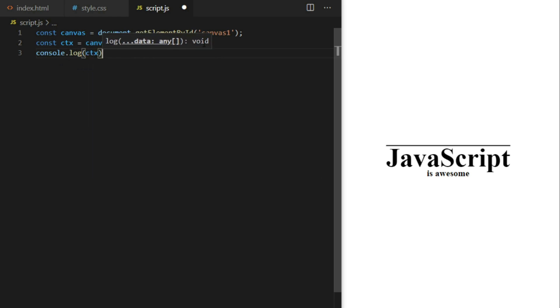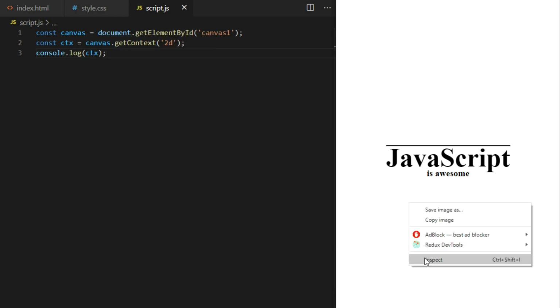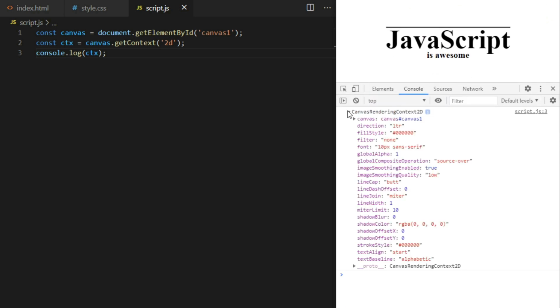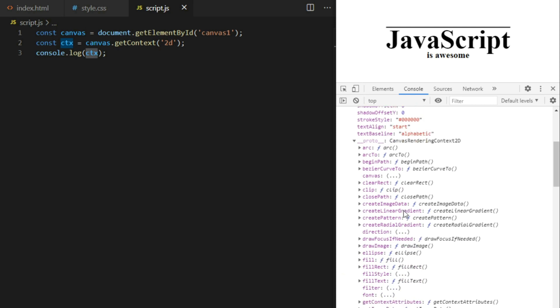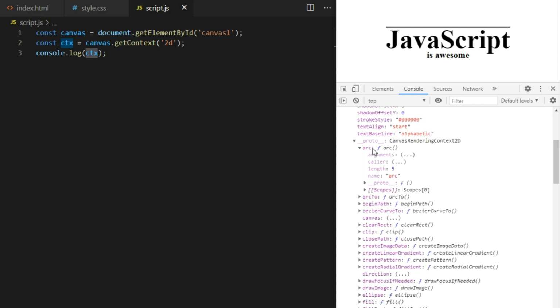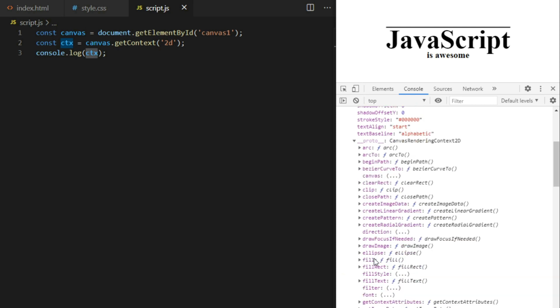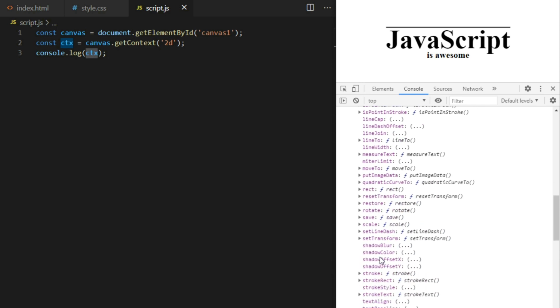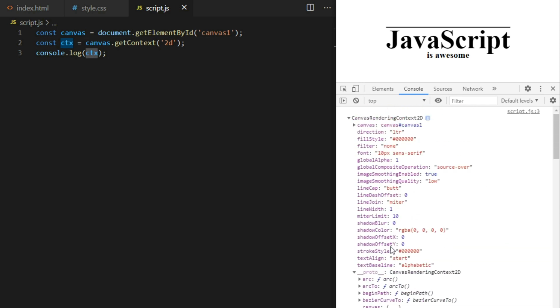If I console log ctx, you can see that it now holds the canvas rendering context 2D object. And if I open that object, I can see all of its properties like filter, font, line width, stroke style, and so on. All of these can be assigned a different value to create different unique effects. Down here on the object's prototype, I can also see all built-in 2D canvas methods that are available for us. Some of them we will use today, like the arc method to draw circles or fill style to set the color of these circles. I will cover the other ones in later videos of the series to show you many awesome effects you can create with this.